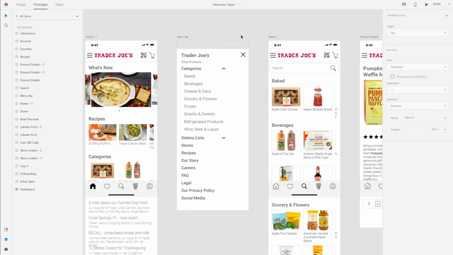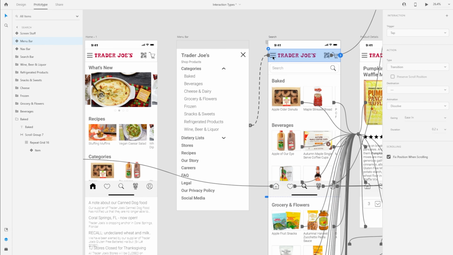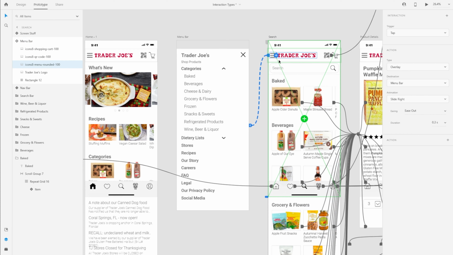So I'm right now in the prototype tab, and you can see that when I select the hamburger icon, I have already created this interaction, and the overlay interaction is actually indicated by a dashed line, and there's some space.